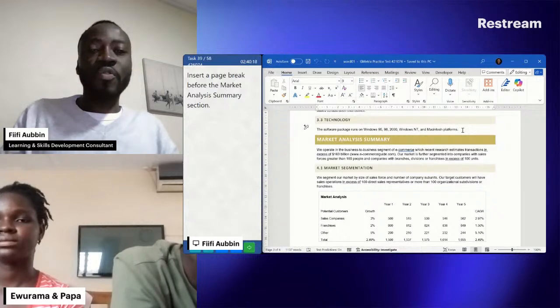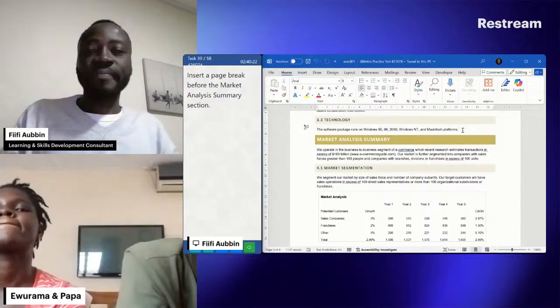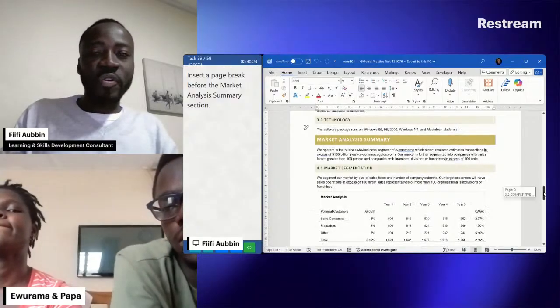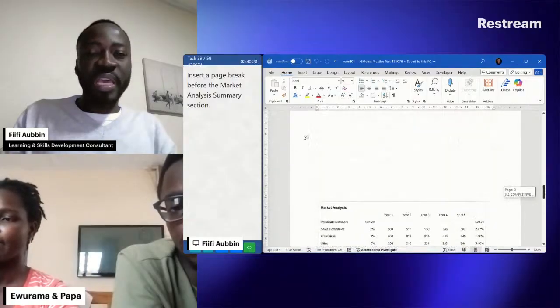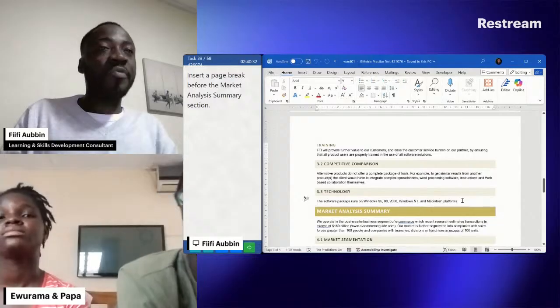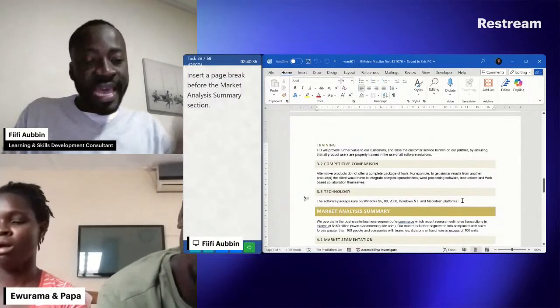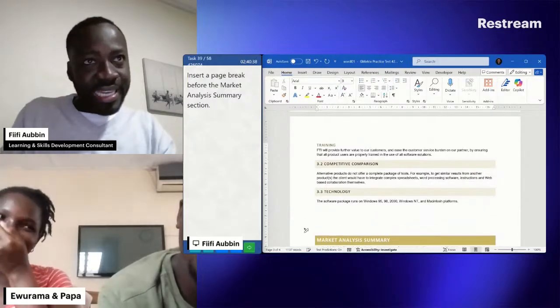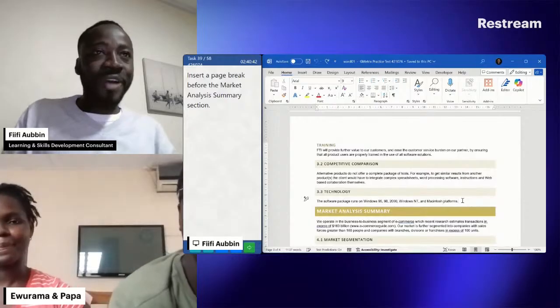So why do I go to insert a page break and why are we doing this? If you look at this, we want this to start on a new page because it's a title on its own. That's why we are inserting a page break. Those who are not specialists will be hitting enter, enter, enter, enter, which is not right.